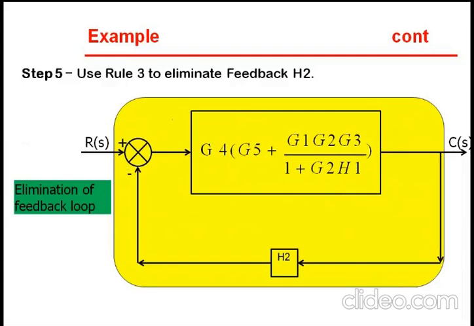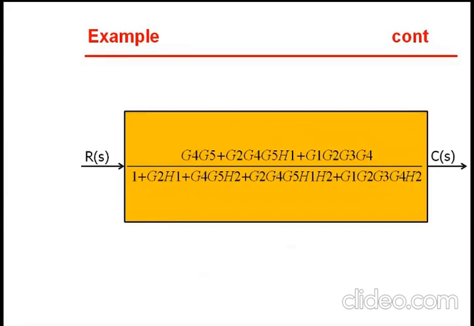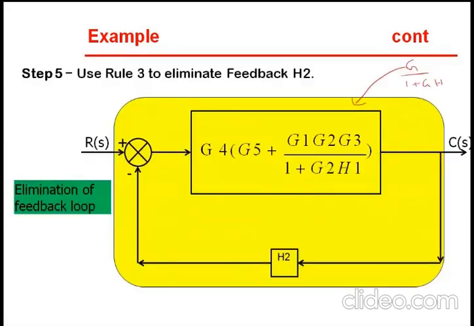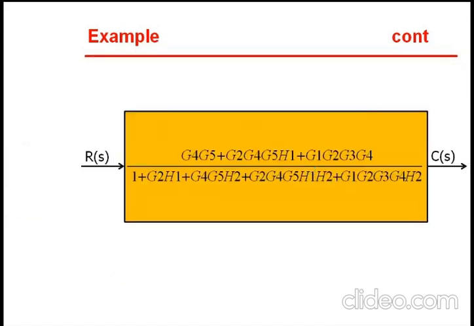Now finally, the last step. If you observe this one, H2 is the feedback with respect to this particular block. Then the resultant is G by 1 plus GH. Here, what is G? G means this block. So on reducing, you will get the resultant block like this. So G by 1 plus GH, you just cross multiply all those things, and you will get the answer like this. You can verify or take a screenshot of this answer.